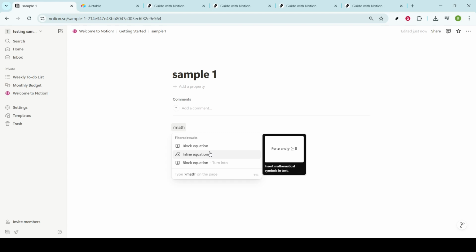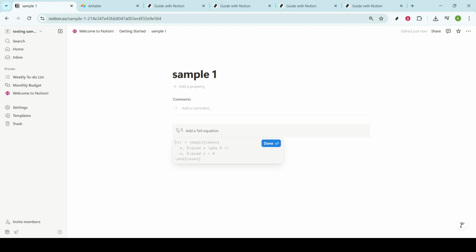For the purpose of illustrating how to use a block equation, let's go through an example. You'll type in the following syntax: \frac{1}{4}. What this does is create a fraction where 1 is your numerator and 4 is your denominator. It's a straightforward command that utilizes LaTeX formatting, which Notion supports for all mathematical expressions. After typing it, press Enter and voila! Your fraction appears neatly formatted as its own block.